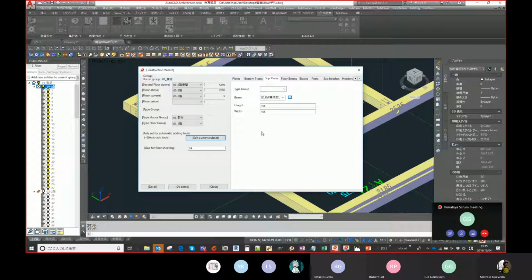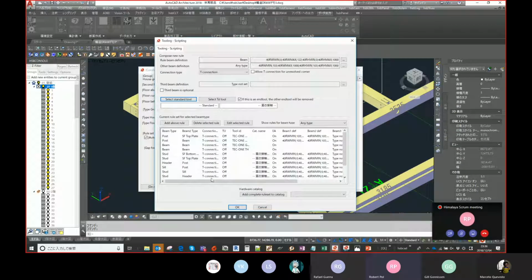So this is about how it works conceptually. How do you determine the connection type? If you go to edit current rule set, you have these connection types. Are those predefined?